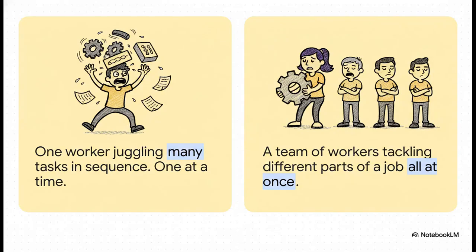On the left, you've got a single-core processor. Think of it like one worker trying to do absolutely everything. Now, they might be really fast, but they can still only do one thing at a time. On the right, that's the dream of a multi-core processor, a whole team of workers, ready to jump on a job all at once. The potential is huge, but here's the problem. Most of the time, that team is just kind of sitting around waiting for something to do.